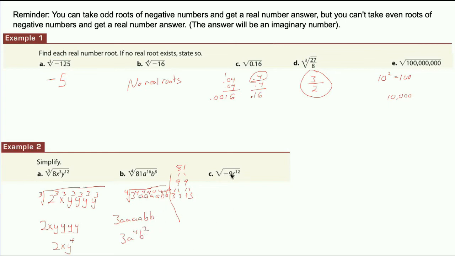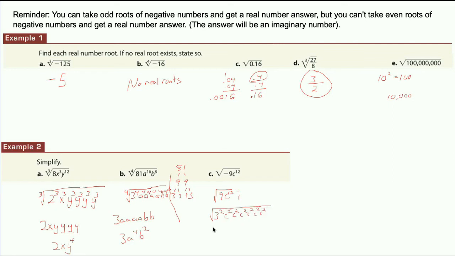Over here, we're taking the square root of a negative. So as soon as we see square root of negative, we can rewrite that right away as putting it with an i out here, because we can't take the square root of a negative. And now we can think through this. This is 3 squared, or we could have thought just the square root of 9 is 3. And c, well, to get to 12, there's c. There's 2, 4, 6, 8, 10, and 12.